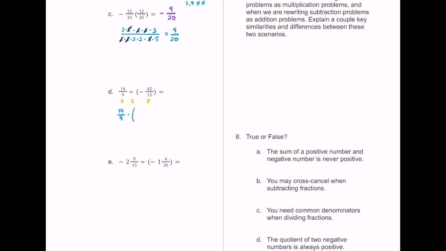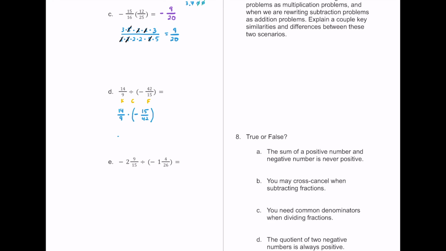So I'm just going to go ahead and keep this in parentheses. We're flipping this upside down. So we're putting the 15 on top and then the 42 on bottom, okay? And so this is the keep, change, flip we're talking about. We're not flipping the sign. That is when we are turning subtraction problems into addition problems or addition problems into subtraction problems. Okay, our answer is going to be negative since we have one negative, so let's try not to stress too much about the signs right now. Let's just go ahead and multiply the fractions.